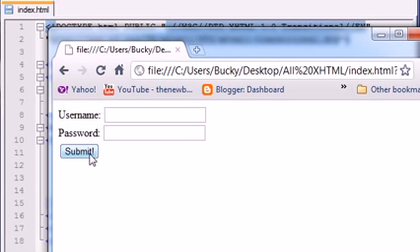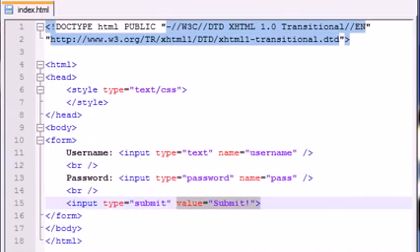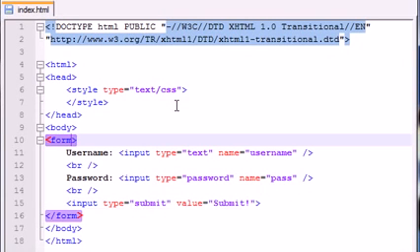But now when they hit submit, nothing happens, and that is because I didn't tell you about this one little thing. First of all, we don't know any computer programming yet, so I'm not even going to be getting to talk to you guys about that. But in your opening form tag, you need two attributes by default. To tell you the truth, I can't even remember if I went over this before or not, but I don't think I have, so here you go.